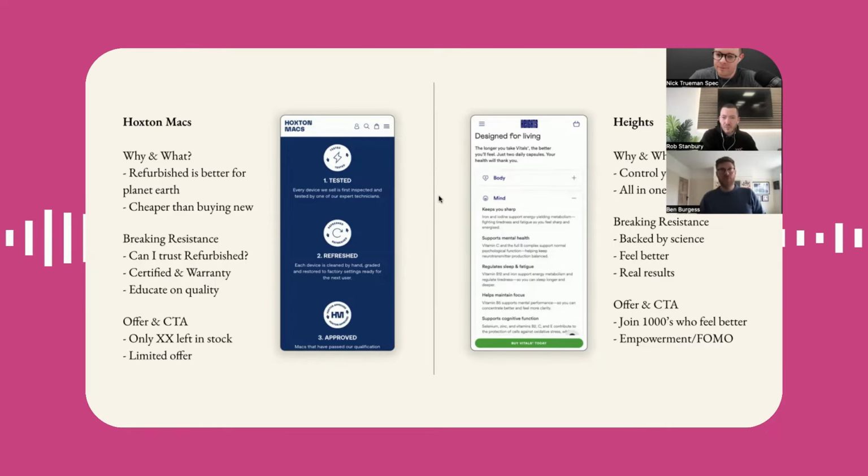On that page particularly as well, we've got a really nice sticky CTA on the page, always there. So that customer doesn't actually physically have to scroll to the bottom. If they decide to make up their mind after reading the top line or 2, great, add that to basket, nice and simple. And the call to action is boosted by that FOMO piece, which I'm seeing a lot in this space, and we're doing a lot with clients, which is creating that need, that urgency, that fear, that scarcity, but then also empowering people as well, to feel better. That's something that everyone wants to do in this example.